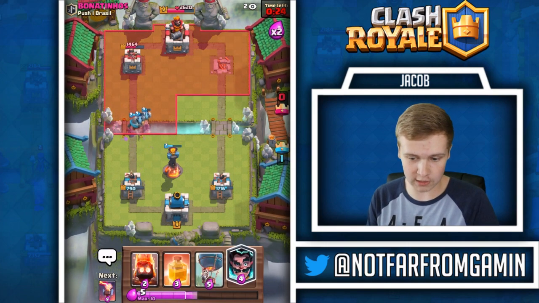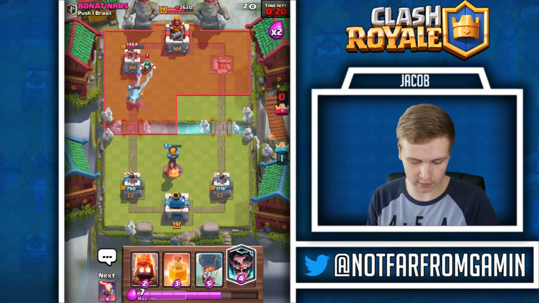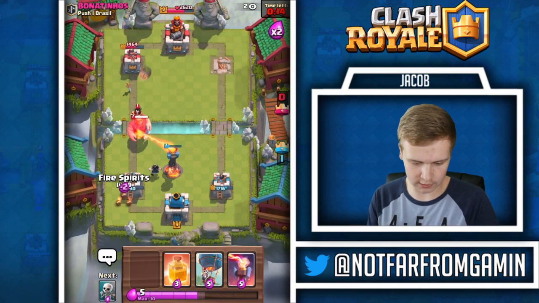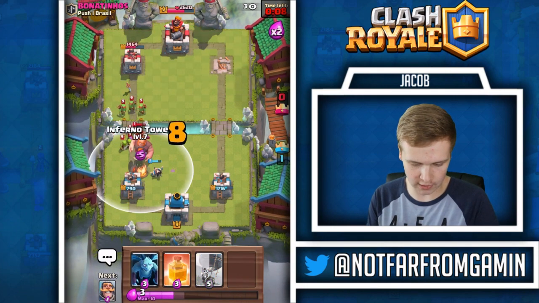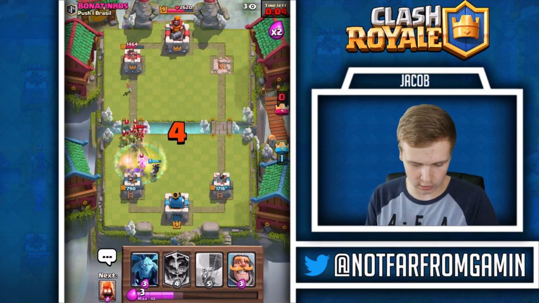So this might be a W right here. 20 seconds left. He's probably going to go with a, what is it? Giant and maybe Inferno. Okay, so we're going to go like this. Jump on it. Boom. We'll send another one right in its face. We'll heal it up too. Come on, Electro Wizard, heal.